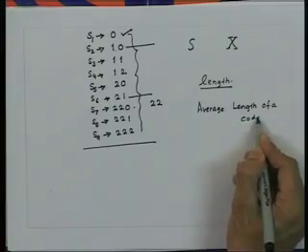Now, if there are no other considerations from the standpoint of mere economy of expression and the resulting economy of the communication system, we prefer a code with many short code words to one with long code words. What it means is that we should define what is the length of a code. Now, a code consists of code words, and since each code word could be of different length, we have to define what is known as an average length of a code. So, let us define an average length of a code.